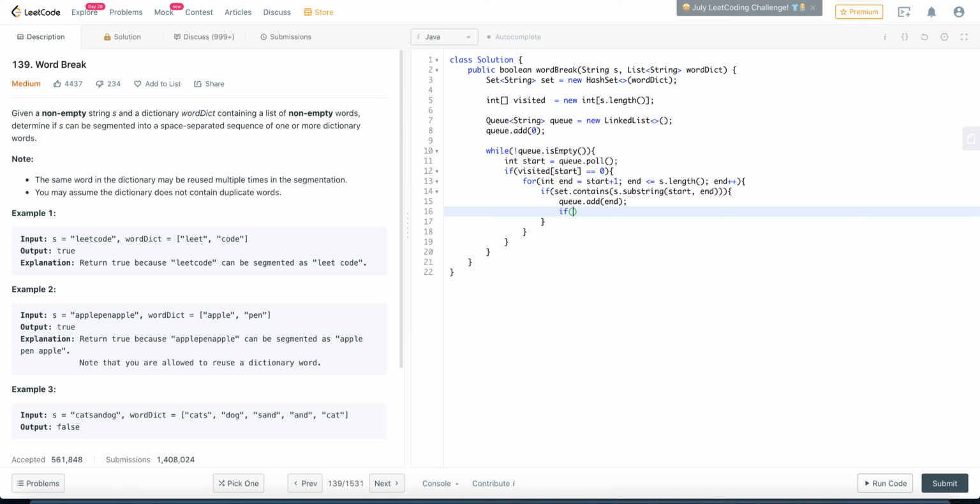I'll also check if my end is equal to s.length, then it means I already got my output and I'll return true.